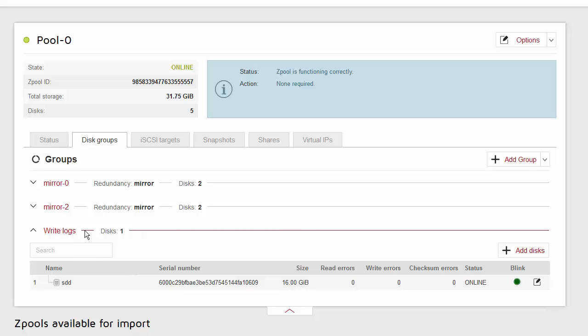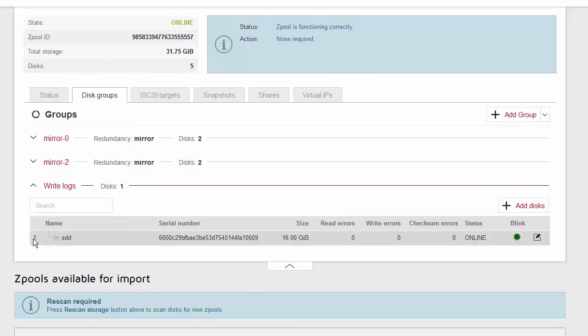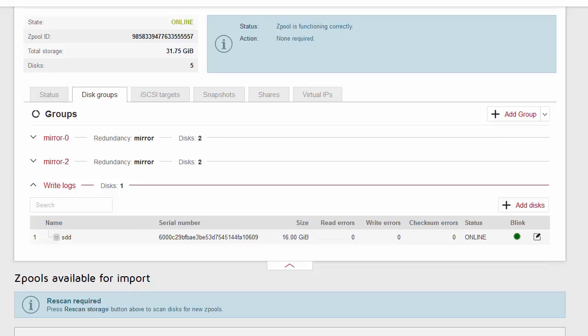So in case of caching disks or write log, we are free to reconfigure this in production. In case of data groups, there is no way to remove data groups from the pool. The only way is just backup your data, delete your pool, and recreate the pool new with the new structure.